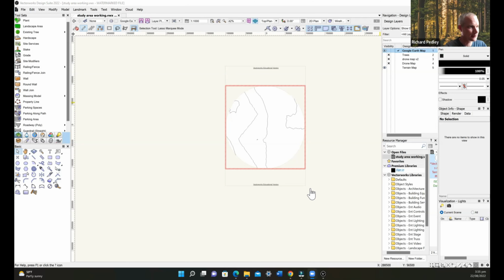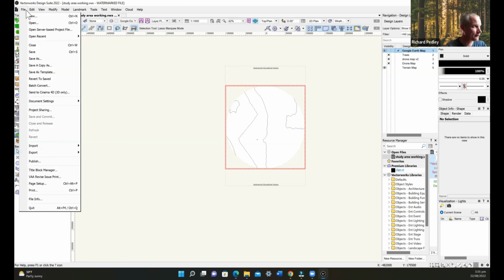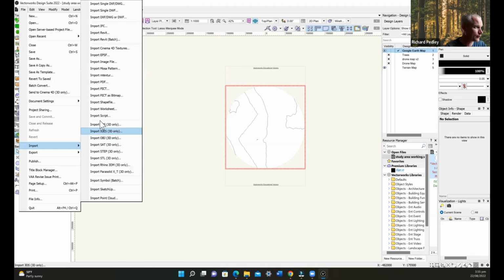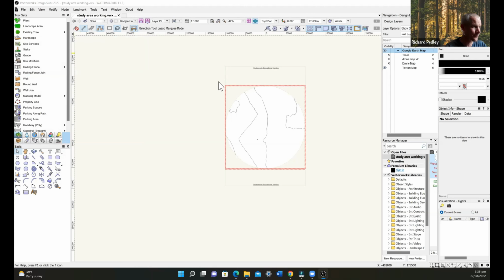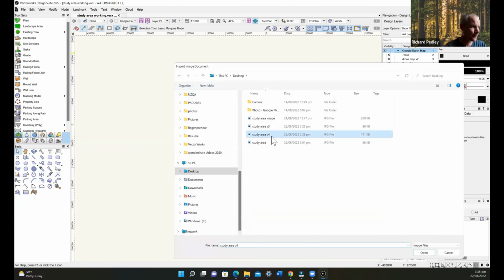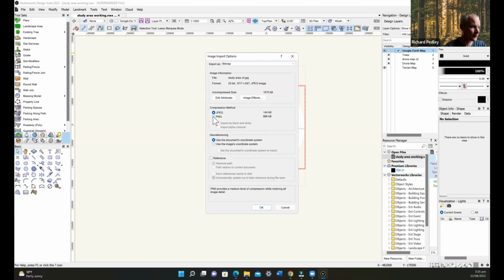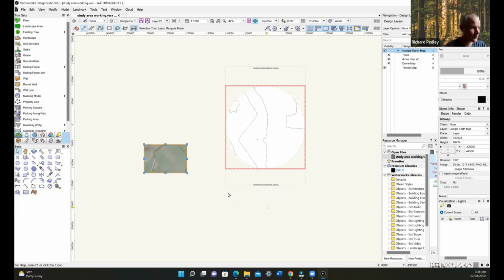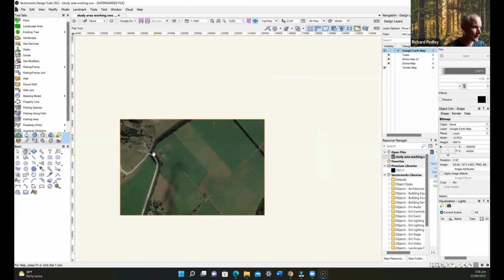Now back in VectorWorks, I want to import that image file. So I'll go to File, Import Image. I'll select the PNG one, which is higher resolution. And it's only small, so I need to increase the scale of that. So I'll just zoom in a little bit.